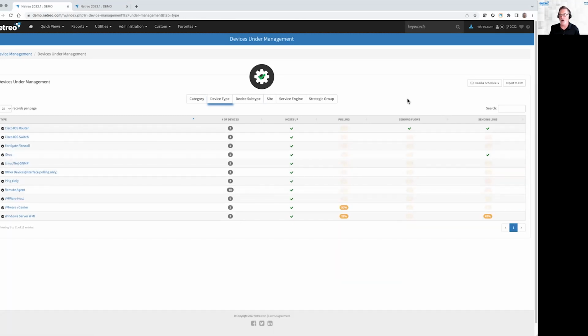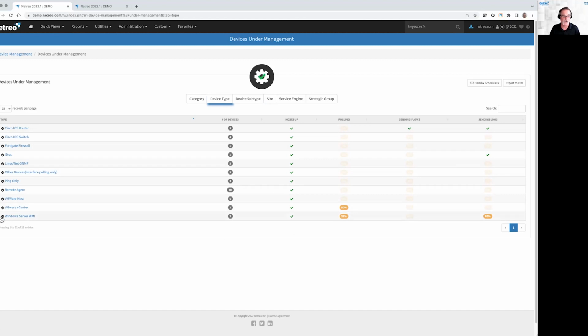You can also, as a way of auditing the environment, find out how many devices you have in the system, how they're configured, where they're configured, whether or not we're polling them, monitoring them, and whether or not we're getting flow, logs, traps, or any of those things. You can do that by emailing this list to yourself, scheduling it as a report so it shows up in your inbox every week, 2 weeks, month, whatever, or exporting it as a CSV. Very useful if you want to get an idea, for example, of how many instances you're monitoring on devices, or how many of your devices are successfully polling or not polling.